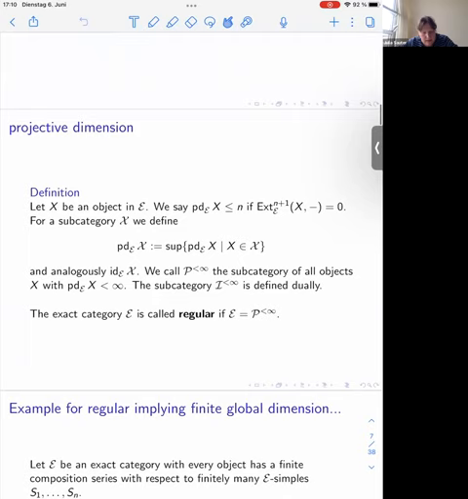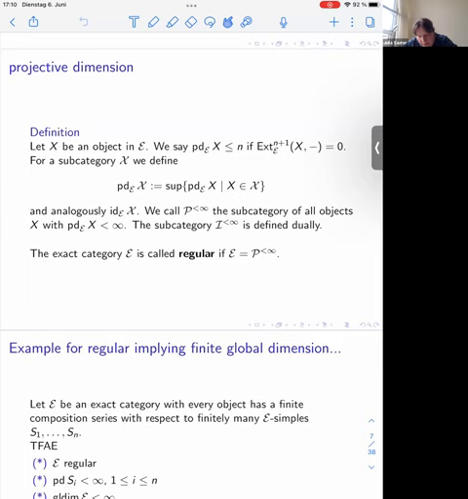And then you can define the projective dimension in any exact category. So if X is an object in E, we say projective dimension is smaller or equal n if Ext^(n+1)(X, -) is zero. Yeah, so this is just the obvious generalization. I should have said that every exact category has a bifunctor Ext^1, and you can also, using the Yoneda definition, this usual definition of equivalence classes of n-exact sequences, define the higher Ext groups. That's actually not so easy to find in the literature, but there are several accounts on it somewhere.